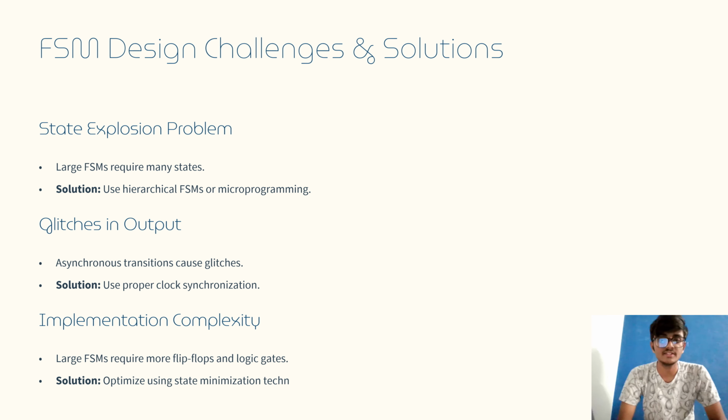FSM design challenges and solutions. First one is state explosion problem. Large FSMs require many states, and its solution is use hierarchical FSMs or microprogramming. Second is glitches in output. Asynchronous transitions cause glitches, and its solution is use proper clock synchronization. Third one is implementation complexity. Large FSMs require more flip-flops and logic gates, and its solution is optimize using state minimization techniques.